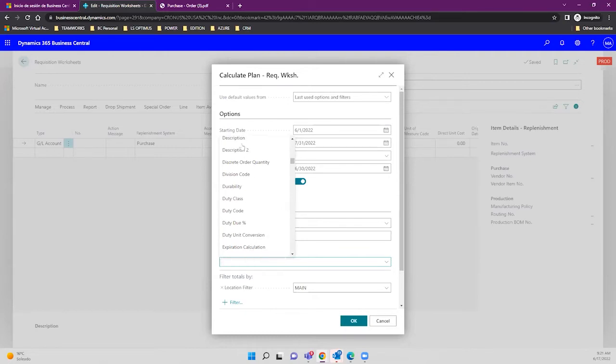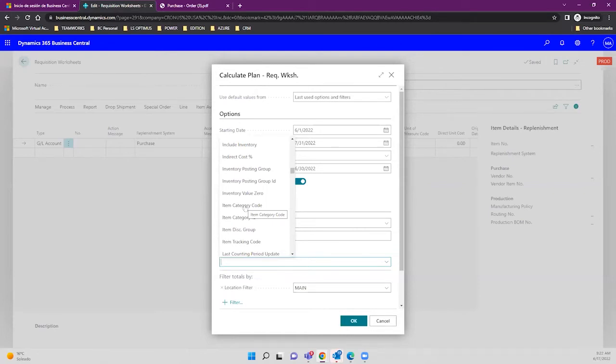And then we have other types, for instance, division code. This is a grouping of my items. I can group my items generally for sales reports or now for replenishing. So you can see if I insert division code or item category, which is as well a subdivision of my groups, then item category code or vendor number can be used. I want all these items, right?